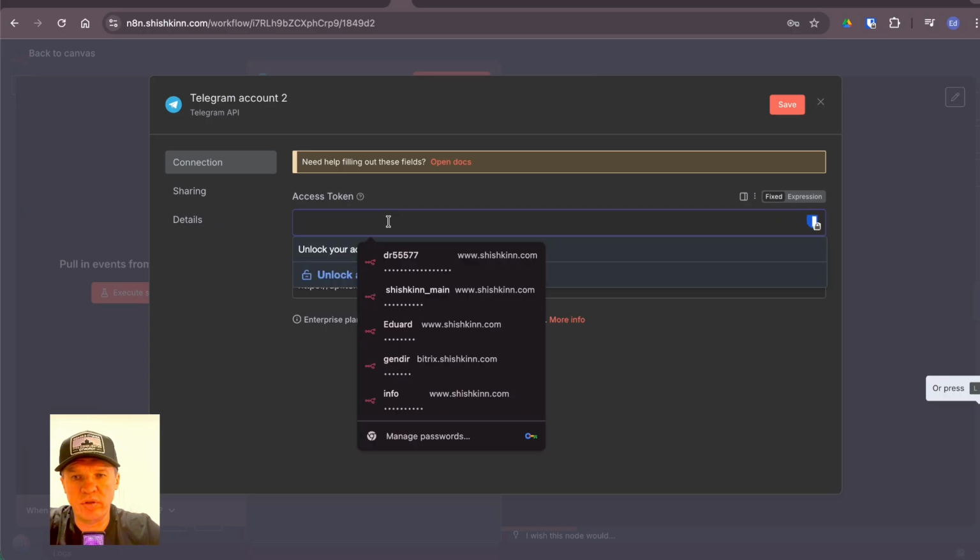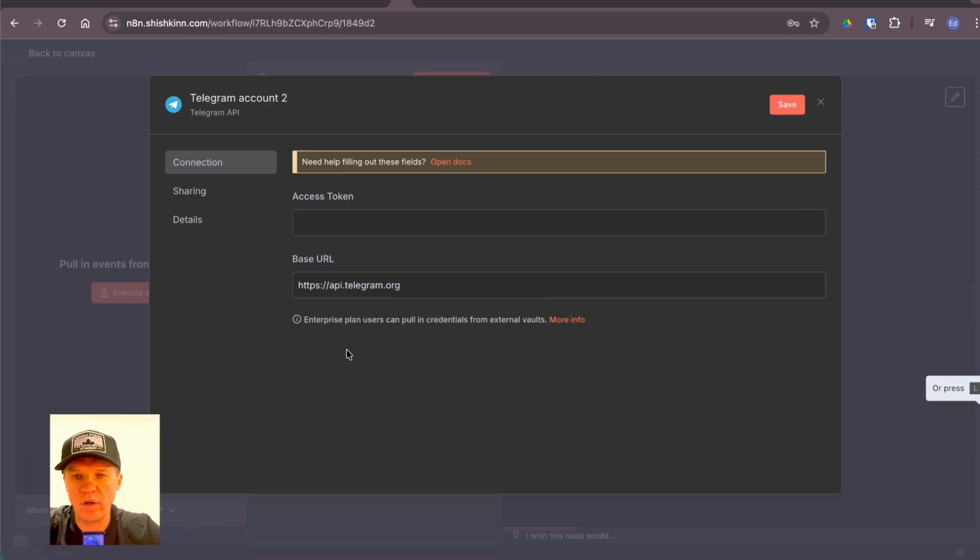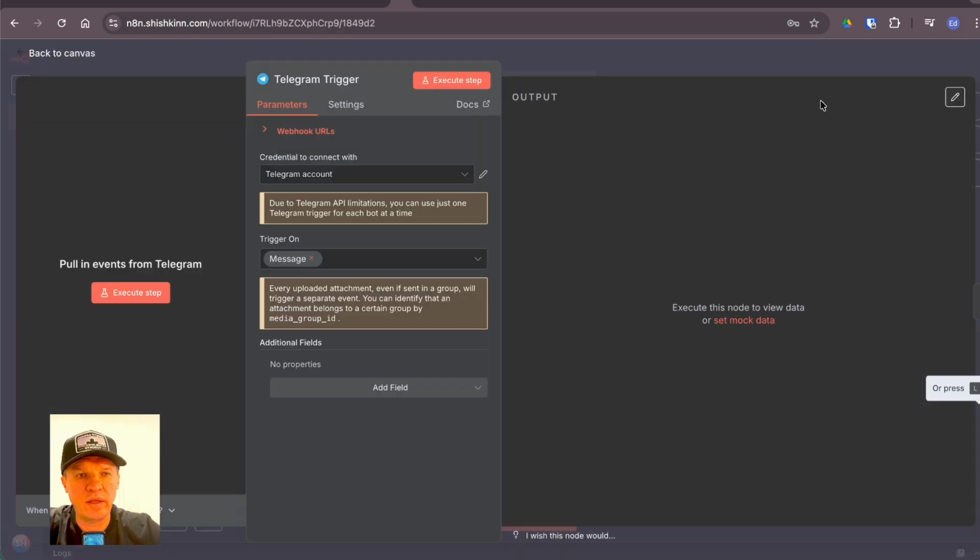This is the only field where you need to put your key, and it immediately establishes a connection to your bot. What does it do? It triggers on a message. So any message that shows up in your bot will be the indication of the trigger, and the bot starts.